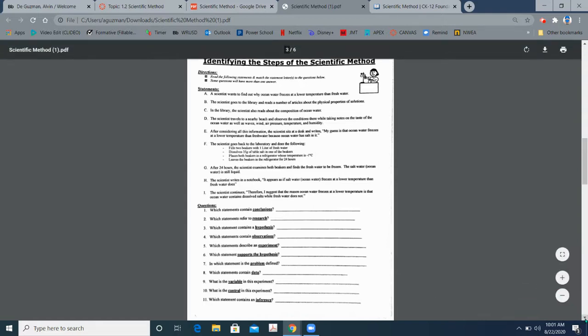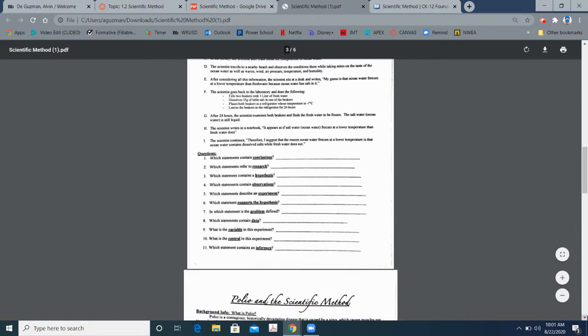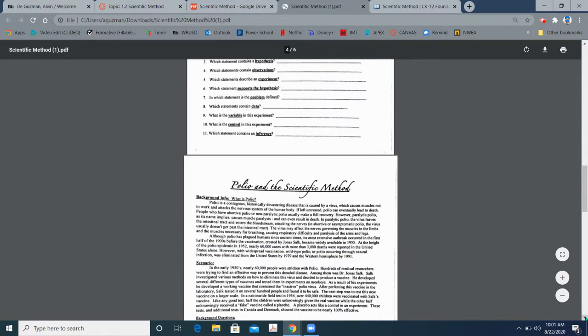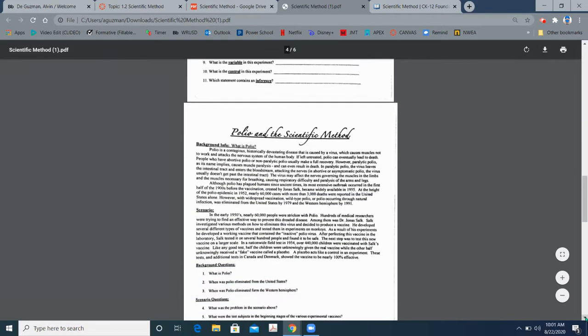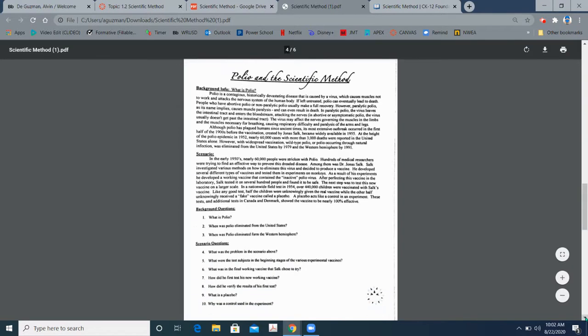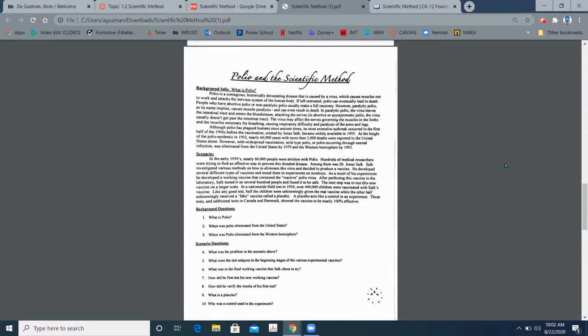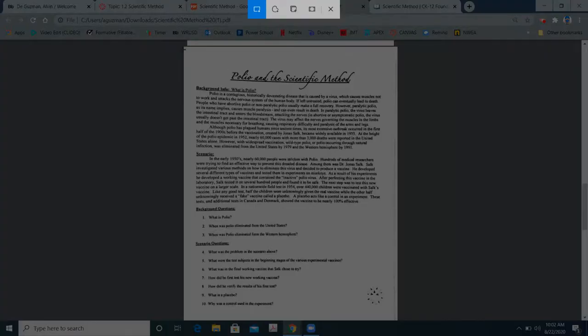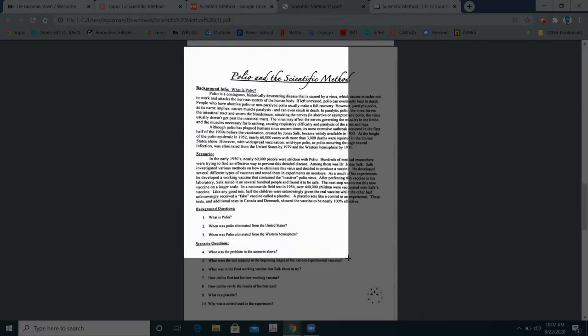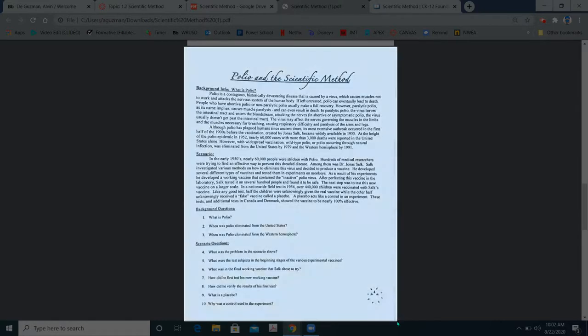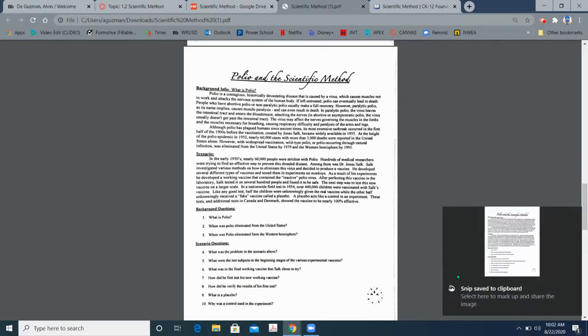I'll scroll down to page 4, which is the polio and the scientific method. I'll go ahead and click on Shift Windows S to use your snipping tool to take a screenshot. So that is automatically saved in your clipboard.